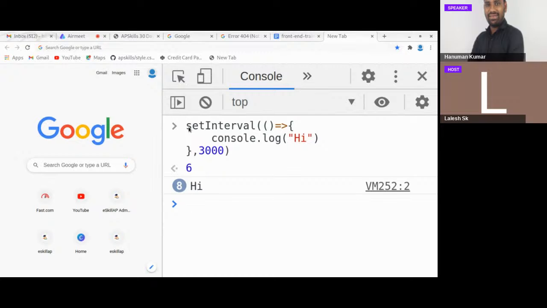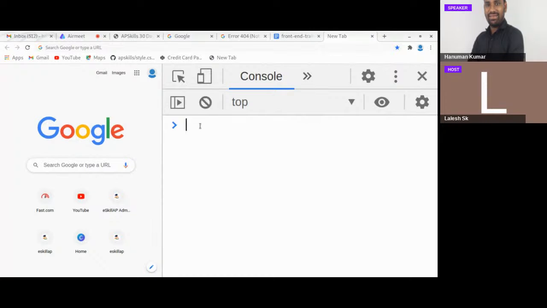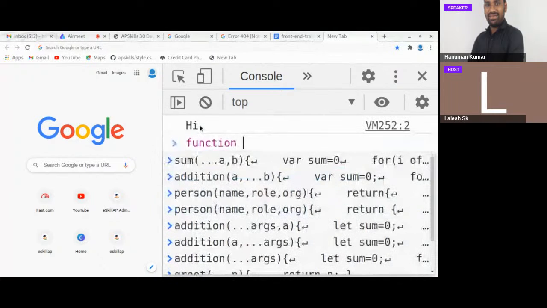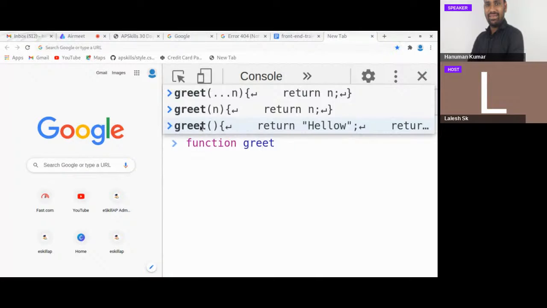We can find the differences between set interval and set timeout. When we use the set interval function, it runs continuously. If you want to stop that, we have to use the clear interval function. For example, here I'm going to define a function, that is function greet.